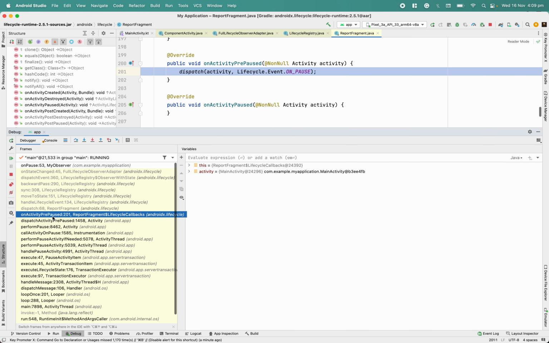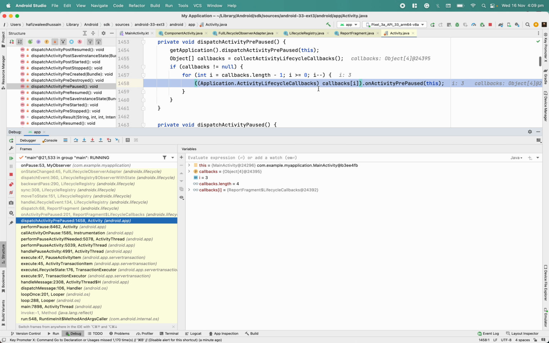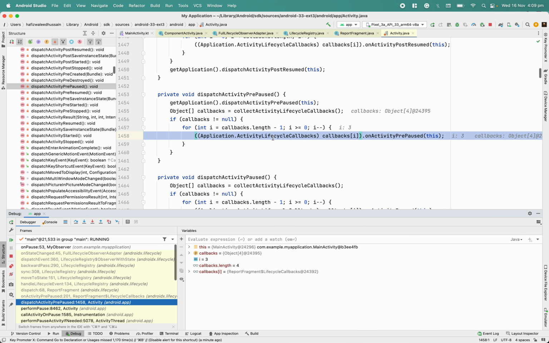Then behind the scenes, now it's an activity. So in this case, what is this method? Dispatch activity pre-post, application activity lifecycle on activity pre-post. Okay, application activity lifecycle callback. If I'm not wrong, we are also able to register lifecycle callbacks of an activity with the application, and under the hood they implement it for their own self, and then that is called, as per my hunch.